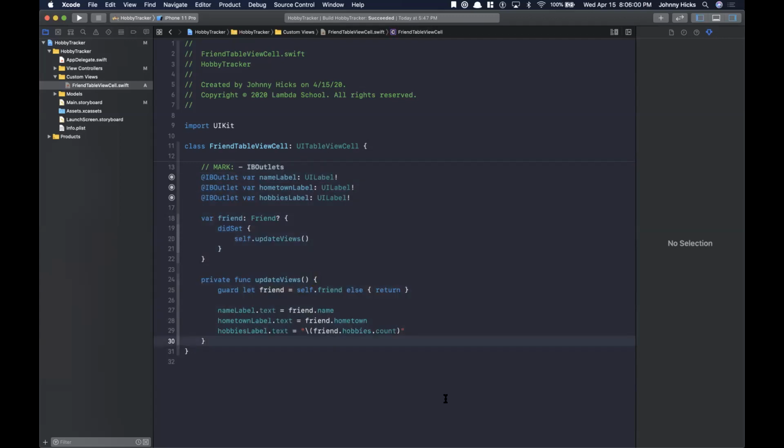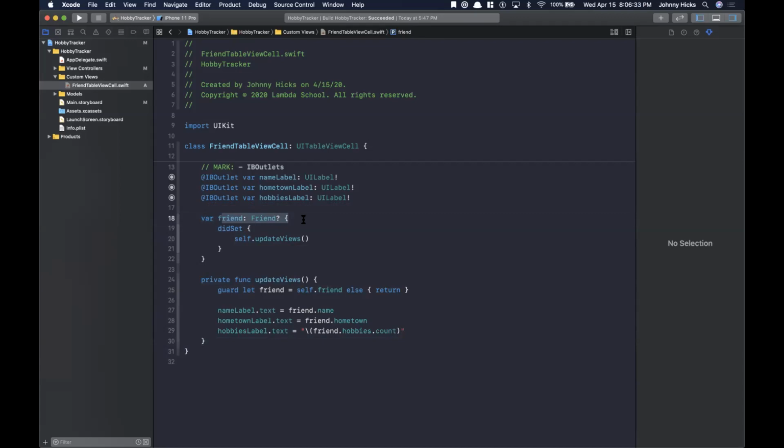I have a question. So how does that updateViews function know, or how did it get access to the friend name, the friend properties in the class we made earlier? We haven't done that yet. Right here we have a friend object whose initial value is nil.